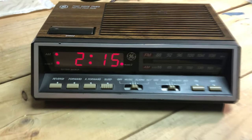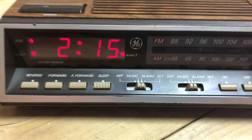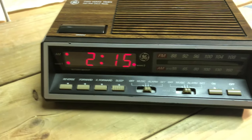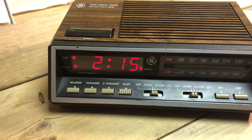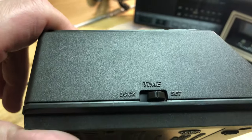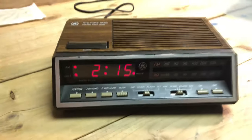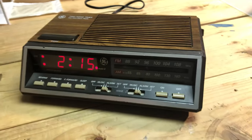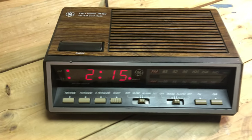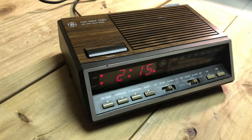The 4616 features two wake times, an electronic on and off system, and also has forward and reverse time setting. It has a lock switch so that you don't change the time, and on top of that it has battery backup. It's a nice little radio — small, but the fact that it has a couple of those additional features makes it a little bit more unique for a small radio of this form factor.